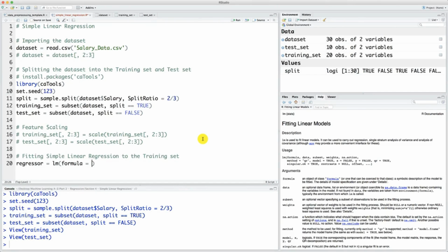So here it's very simple. Since we only have one dependent variable and one independent variable, we just need to type formula equals salary, then tilde, here you go, and then we put the independent variable, which is years experience. So what does this notation mean? That means that the salary is proportional to years experience. Okay, so that's it for the first argument. That's the formula we need to input. And that's actually the simple linear regression formula.